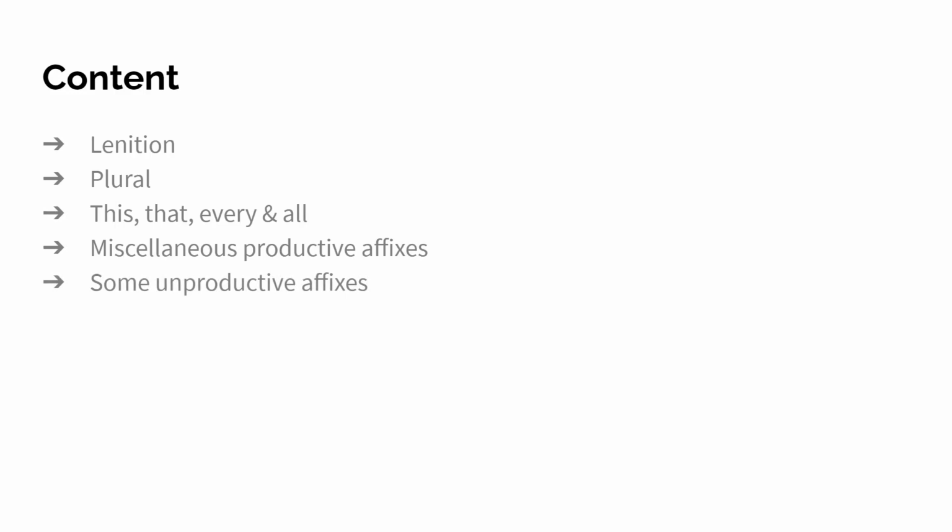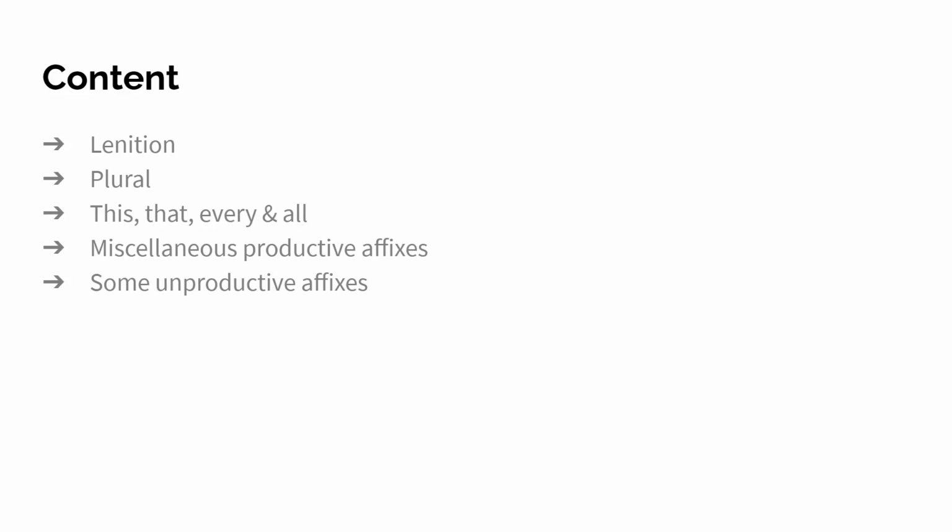But we will also talk about some unproductive affixes. And why will we do that? Unproductive, like you can probably guess, means that you cannot use them with every noun or with every word of some word type. So why do we need to know them? You don't really need to know them, but in my opinion they are helpful, because most often they help you to detect a word, what it could mean, if you know what the affixes mean. So even if you cannot put the affix on the word yourself, if there is a certain pattern throughout the language that you can find in the dictionary, it's often very helpful to know these patterns and then be able to identify words just because you know these affixes.